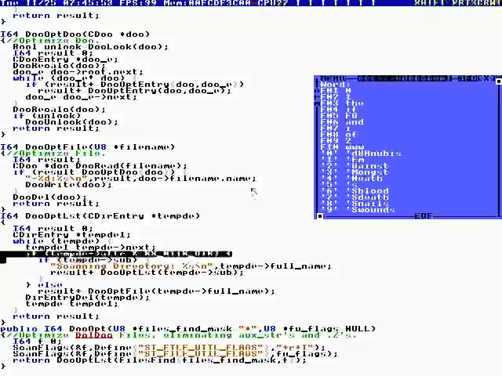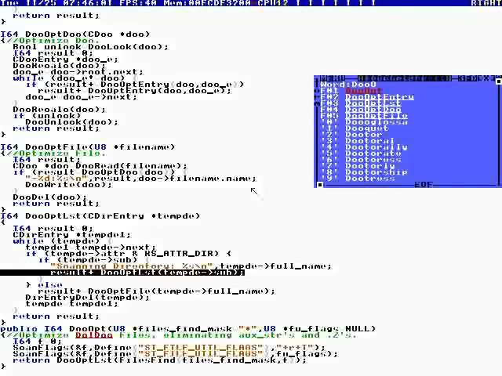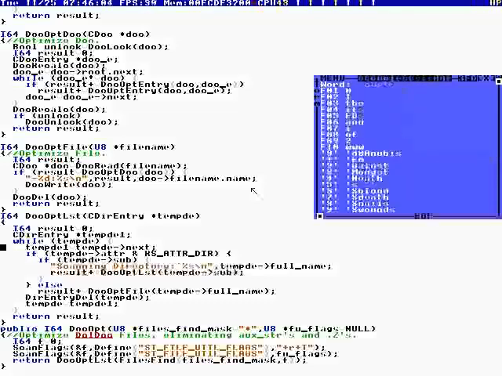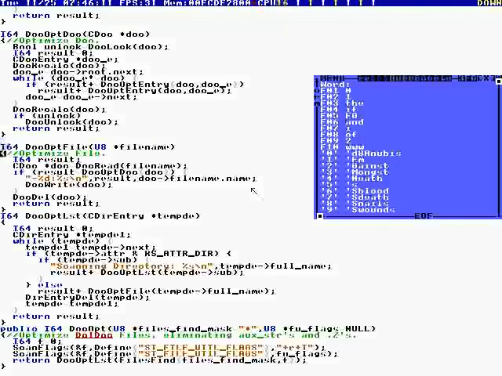If it's a directory attribute, you don't process, you recurse. If it's a file, you call optimize file, and it returns a count of changes. I do believe that's the number of optimizations, and so this optimizes a file.